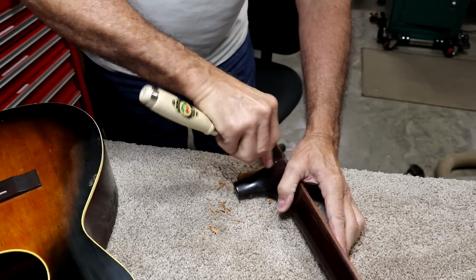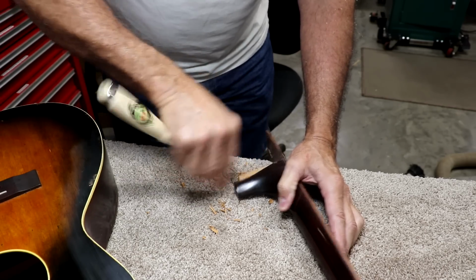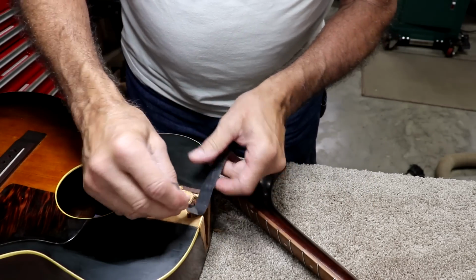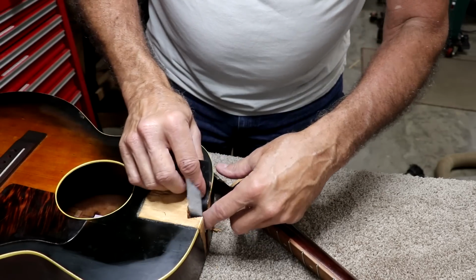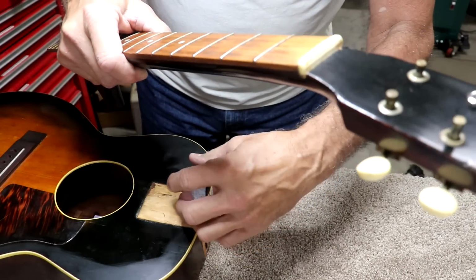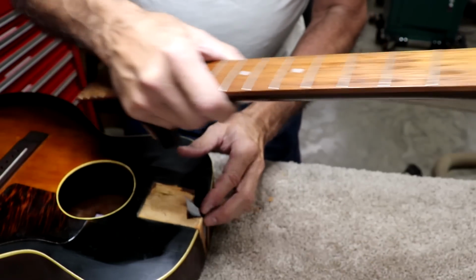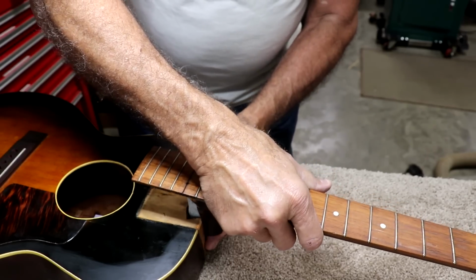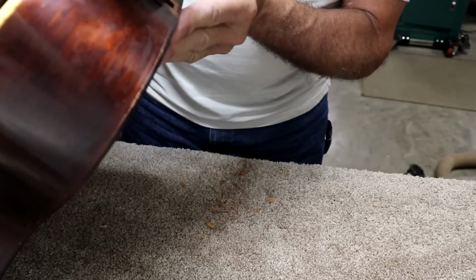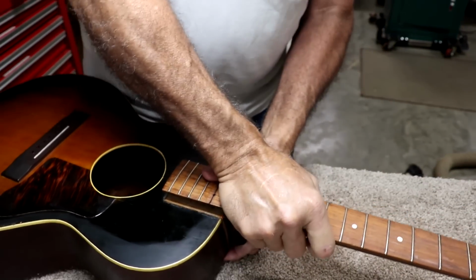I just take a scraper and take the end of the chisel like this, use it like a scraper, and just clean it off real clean. And then insert it again and see if you've made any changes or progress. When I was first starting this, it barely went in here very far. It would only go maybe a little over halfway. Now it's going a little over 3/4 of the way. It's almost there now. We've got 3/4 of an inch to go, something like that. So it's still quite a long ways from there.